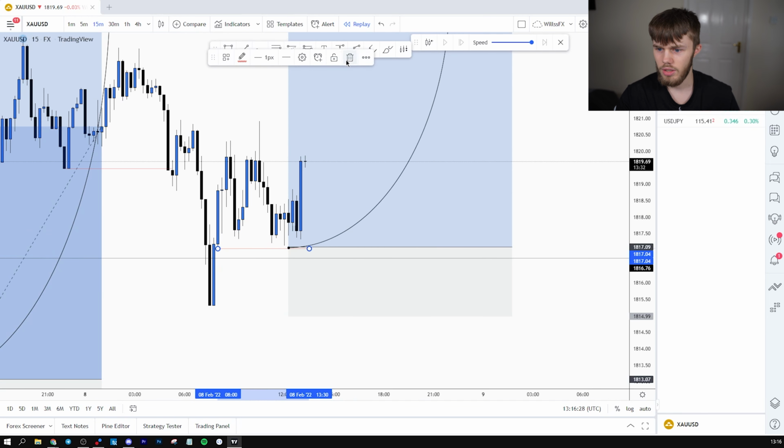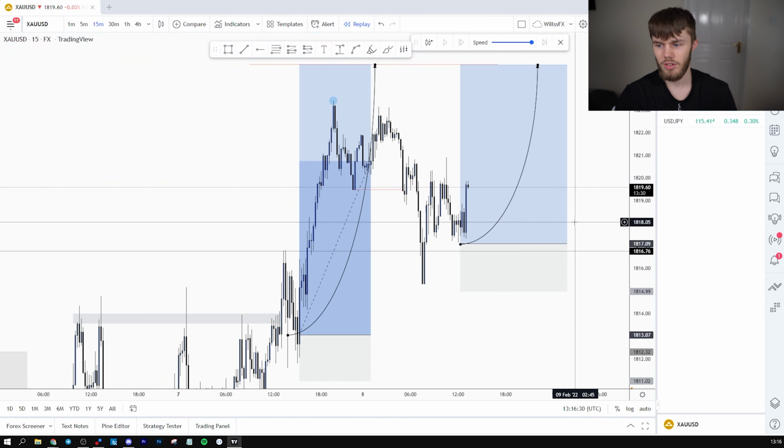and then we've pushed to the upside. So obviously my trade wasn't just taken based off that, because that would be stupid, just having one confluence. You always want to go for those higher probability setups, and that's how you improve your win rate overall.